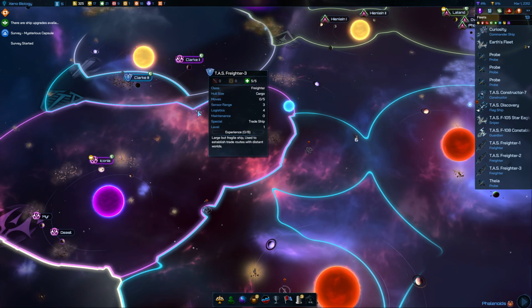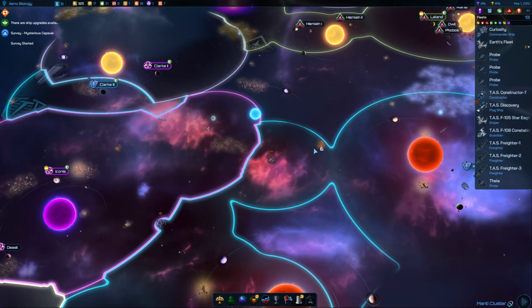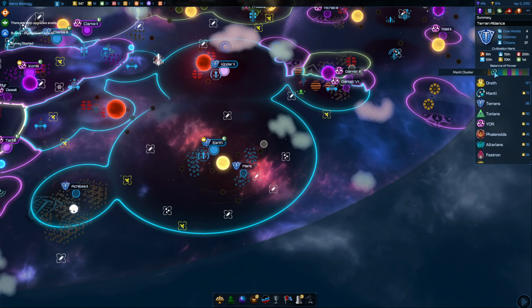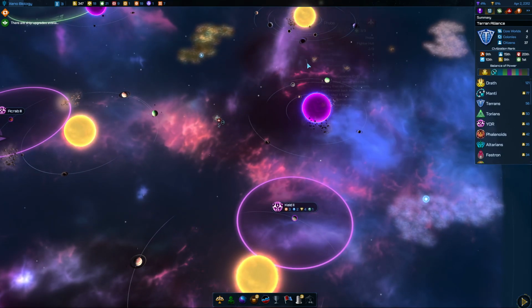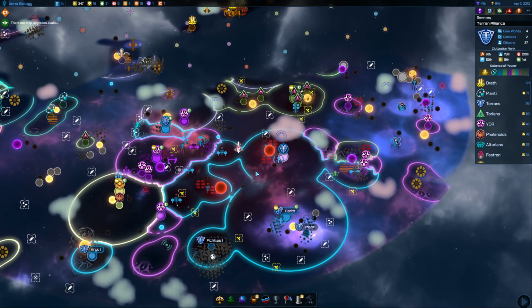Okay, we've almost got our freighter through your territory. We've just got to get our constructor through next. You're not going to like that, by the way. If we just kind of have a quick look at, by the way, how we're doing. It's only the Manti and the Drath that seem to be outpacing us at the moment. These ships are all moving around. Okay. Advance to the next turn.